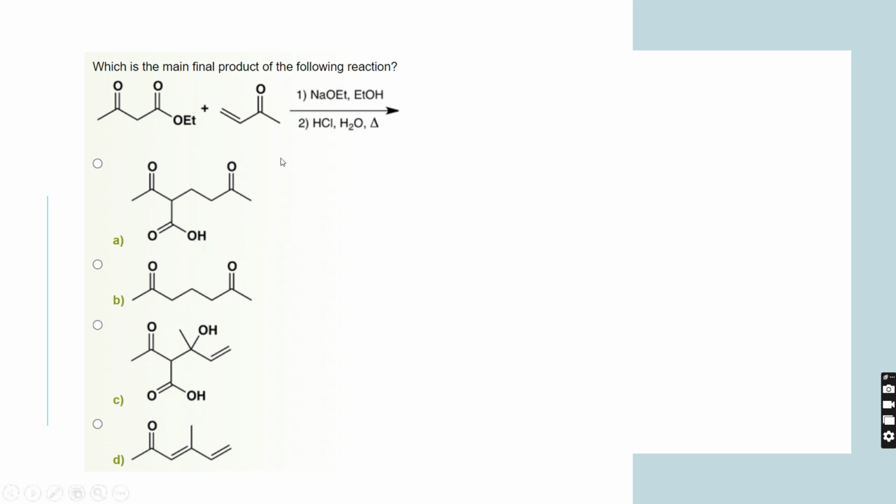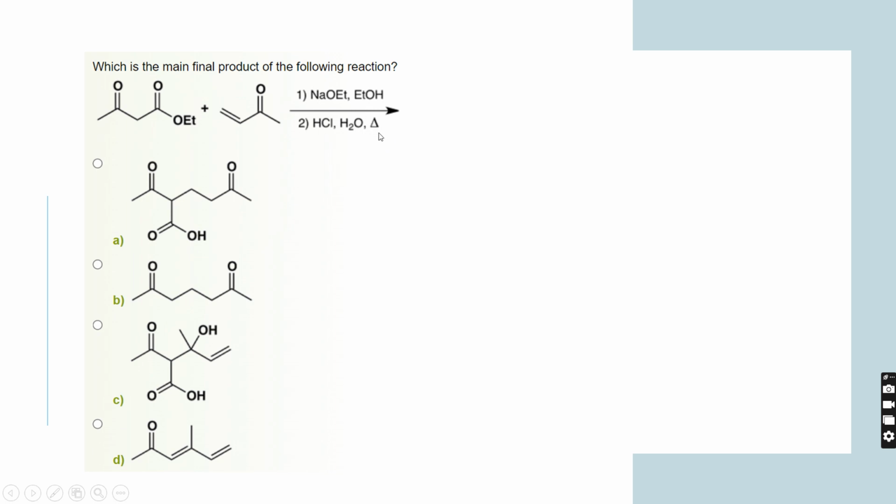So after achieving that product, we are treating it with aqueous acid. Now if you have an ester in the product, like I said, you have COOEt here, that ester group will get hydrolyzed by the acid. So after hydrolysis, now you will arrive at option A. Till now you are at the option A product, but you cannot choose option A as the right product. Why is it so? Because we are not stopping the reaction at this acidic stage. We are also heating at the end.